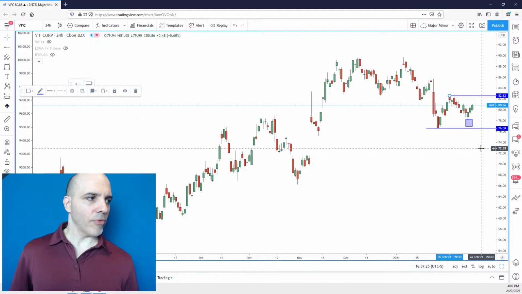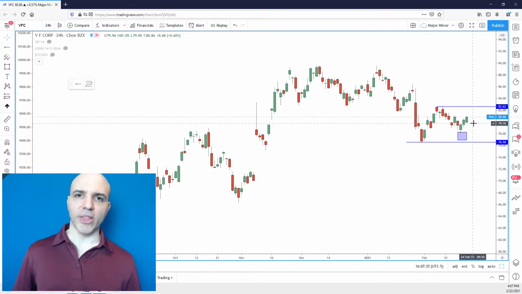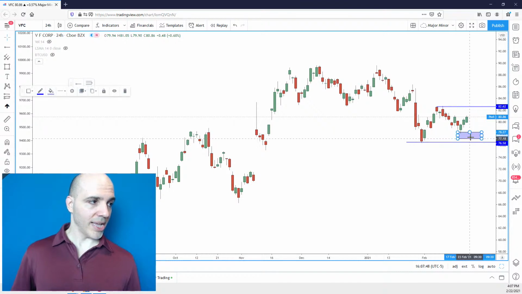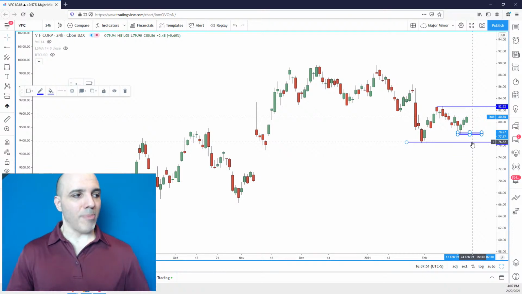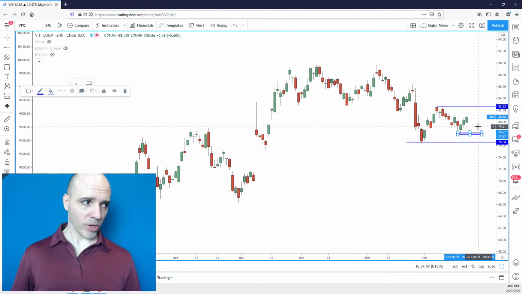So I don't know how you want to play this. There's no setup at the moment. There's no setup for a swing trade. So I wouldn't do anything with that as a swing trade right now. You can try to play that breakout. You could try to get in early and hope it breaks out. Your risk is going to be defined by this higher low at 78 even, basically. Okay? So that's what you're looking at there. Since there's no setup, I would hesitate on this one. I wouldn't do anything, because what if it pulls back again and messes around? I'd rather see an inside bar or something that I could work with. So you have to figure out how you want to play that.